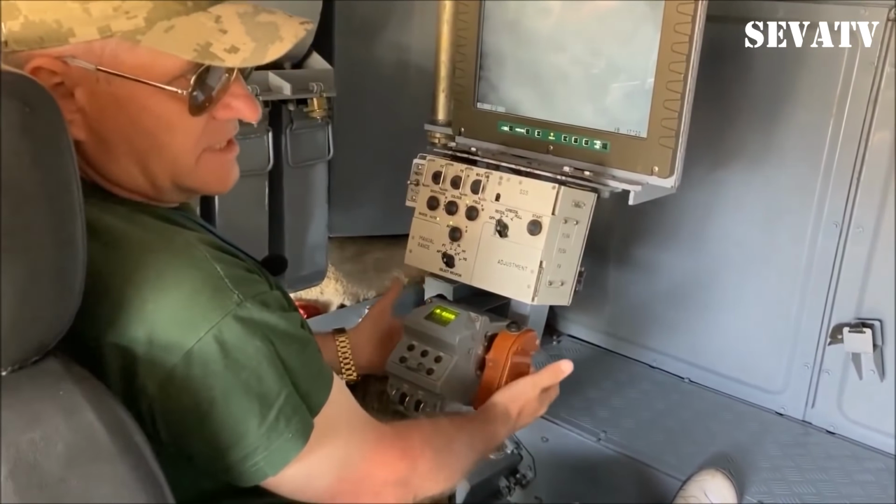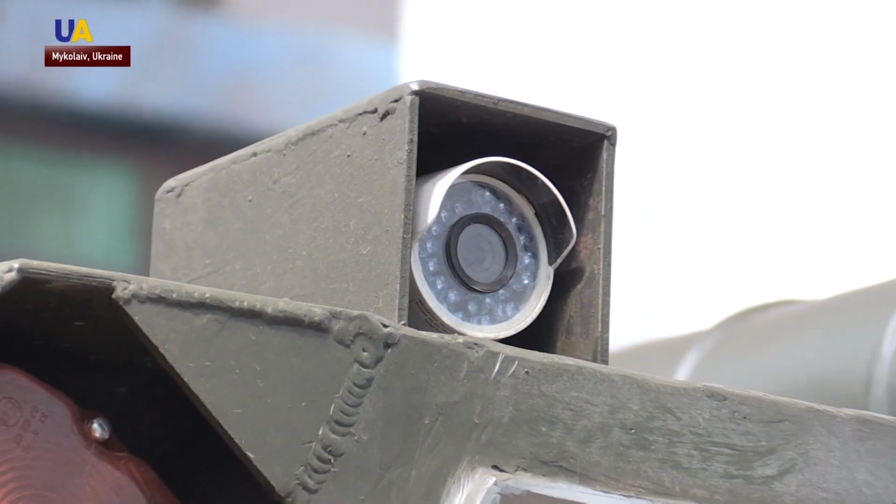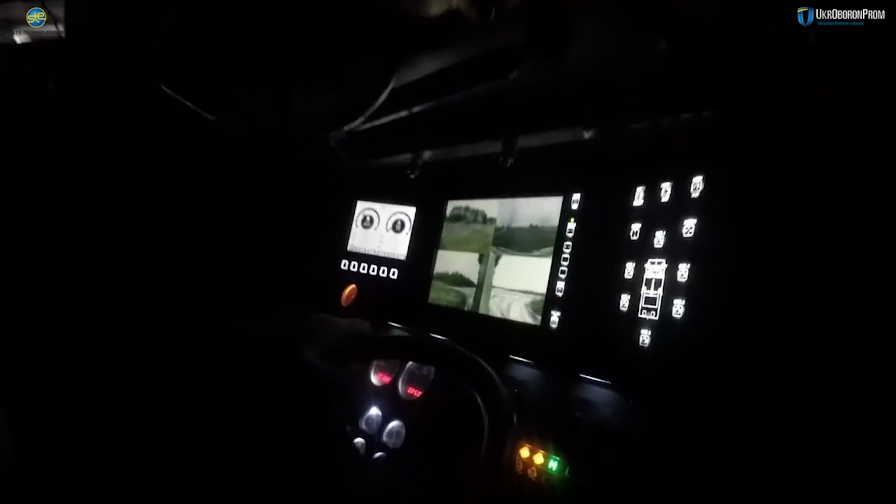However, this is where the real magic of the BTR-4 comes into play, and it shows its real advantage. To spot the enemy first, the BTR-4 is fitted with a remote control weapon station that contains day and night sights. All of this is produced internally, in-house, domestically in Ukraine. It uses light amplification, optional use of the IR spotlight, essentially a giant pair of night vision goggles. This is an ability many Soviet-era BTRs do not have.